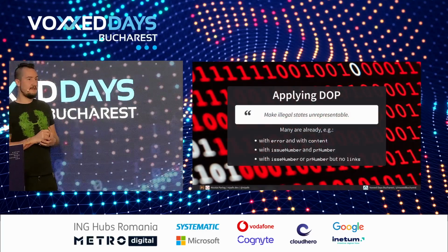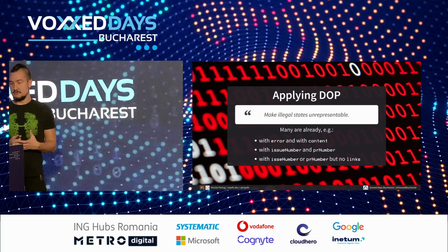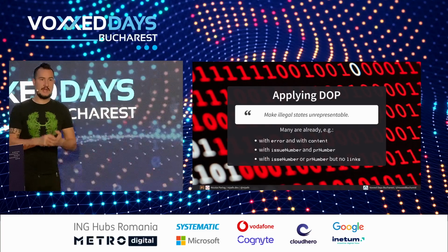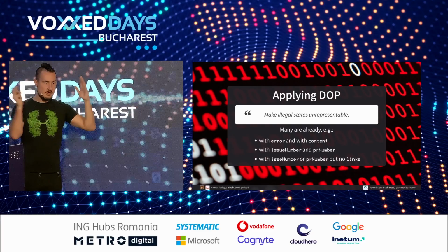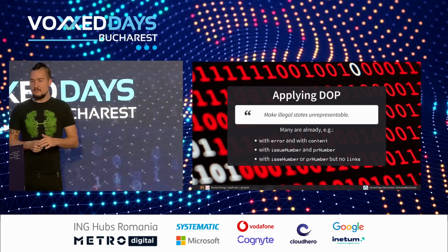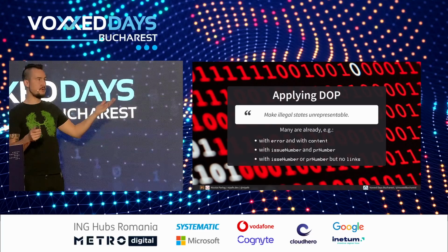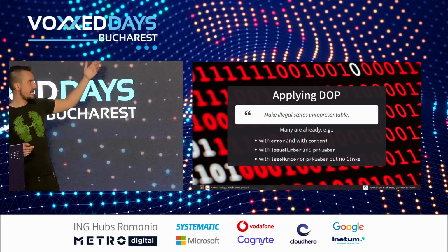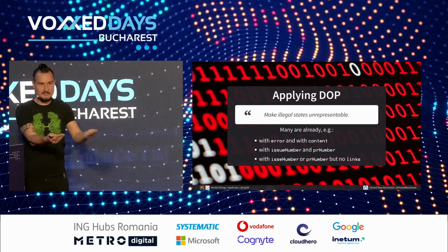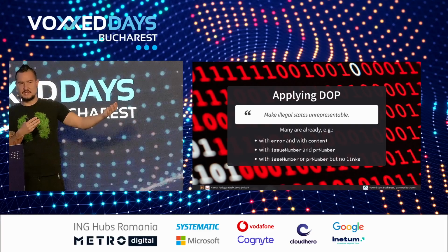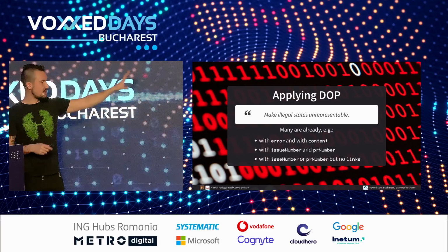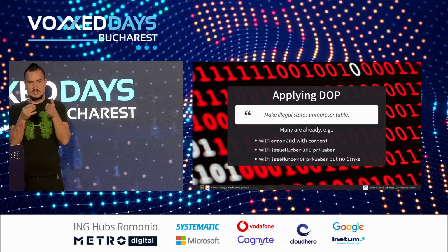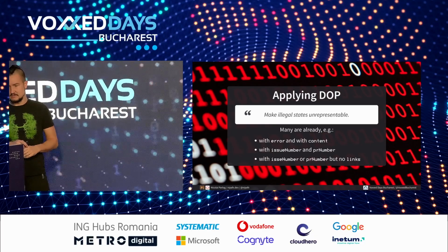Okay, another important aspect of data-oriented programming is to make illegal states unrepresentable. Now, earlier, we had this mishmash of fields where a lot of combinations were not legal. We've already solved that, right? So for example, earlier we could have an instance of page in this object-oriented approach that had an error and a content. That made no sense, right? Where does the content come from if the connection erred out? So these combinations are already illegal, right? None of them work anymore because we used specific types for the specific instances of data that we can encounter. So that's a big step forward.